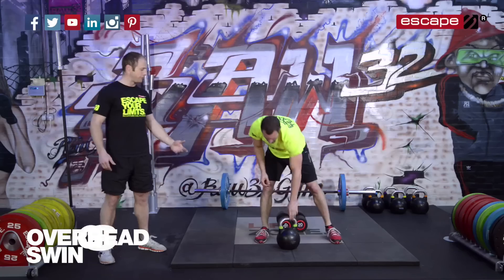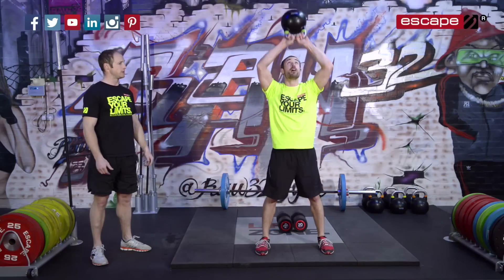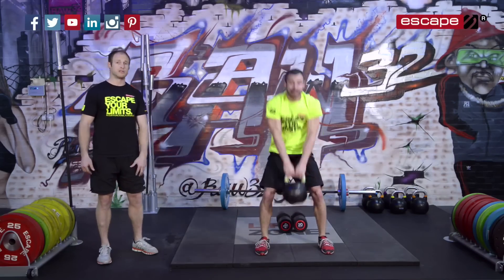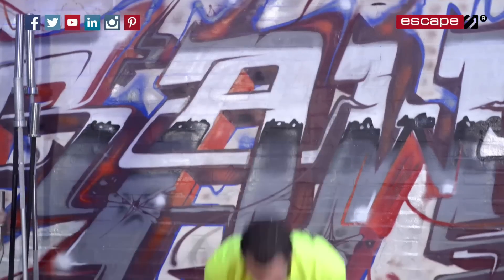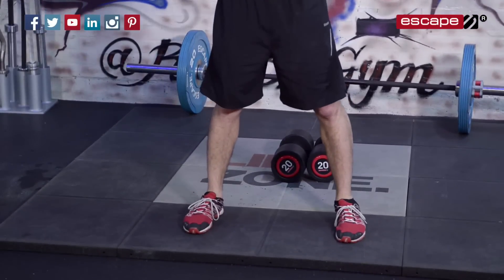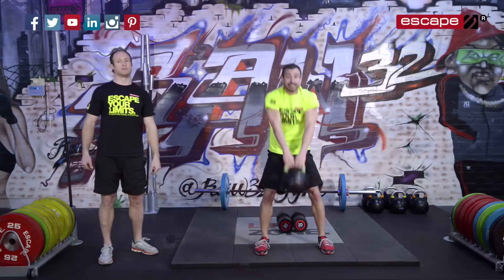Finishing off with the kettlebell swing — we've got 15 reps here to go, overhead swings, locking out the elbow above the head. The arm just needs to come in line with the ears and pull it back down again. Now this is dynamic; the speed has increased but the load has gone down, so essentially it's achievable — yes it's very difficult but it's definitely going to be achievable. If you tried to do the full clean at the end of this it would be very unachievable, but this pattern and sequencing makes a very good anaerobic conditioning workout.